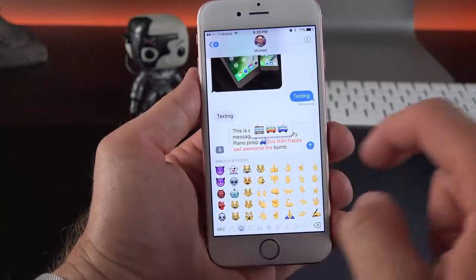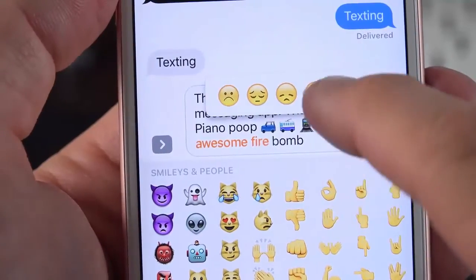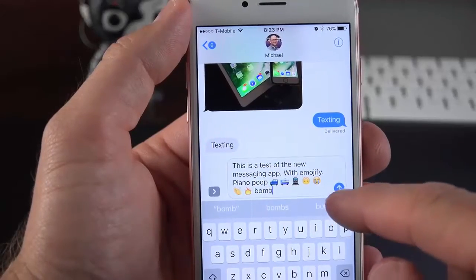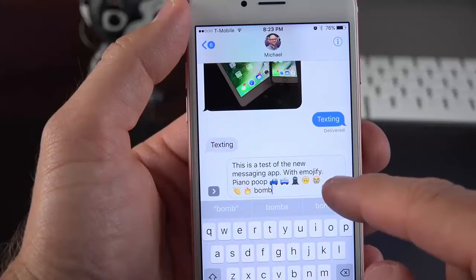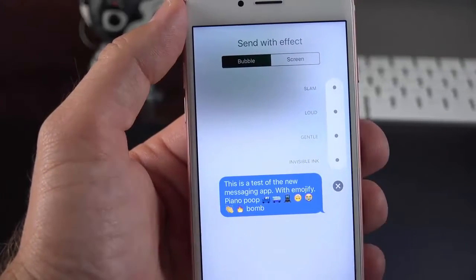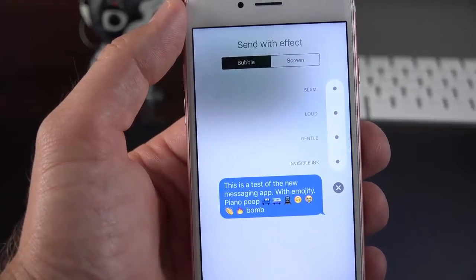So basically, you can replace all of these words with emojis. That's a neat way of searching for your emojis without having to scroll through this entire list. Now I can send off this nonsense message just by tapping this arrow icon, but if I tap and hold on it, I can actually animate the message to give a little more context, to maybe convey some more emotion or just have some fun with it.